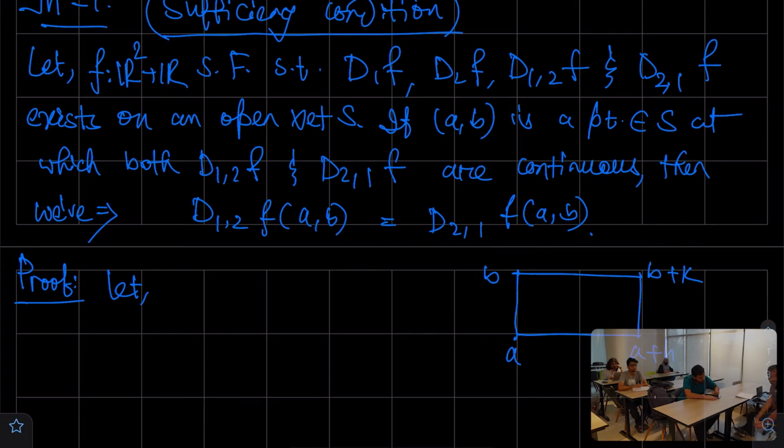Student: We're saying that it exists on the open set, what about the boundary of the set, not inside the set? When we say open set, it doesn't have a boundary. It is the interior of the set S. When I say open set, that's int S, the same thing. The only reason we needed the definition of the interior of a set is so that we can define open sets. Once we have open sets, we don't need to talk about the interior of a set anymore. By definition, the interior of an open set is equal to the open set. There is no such thing as the boundary of an open set. Boundary is needed to define the closed set.